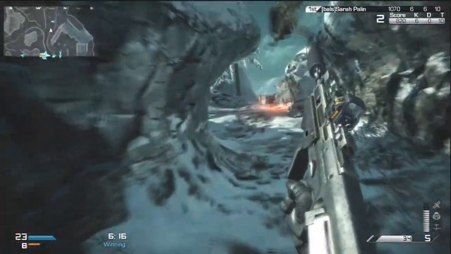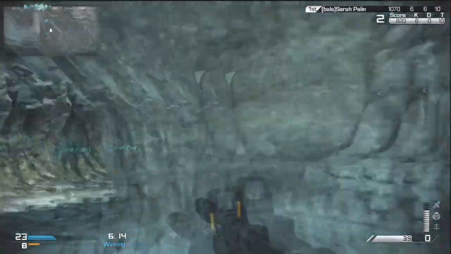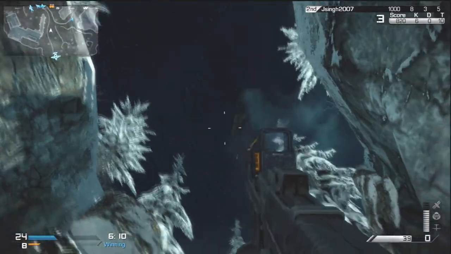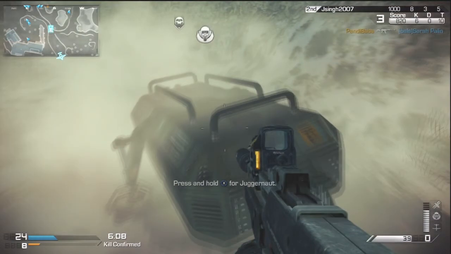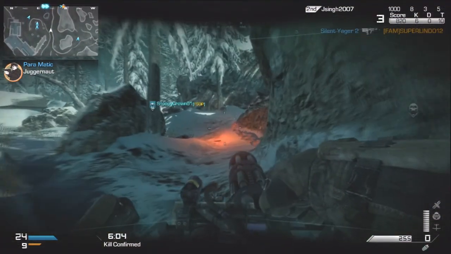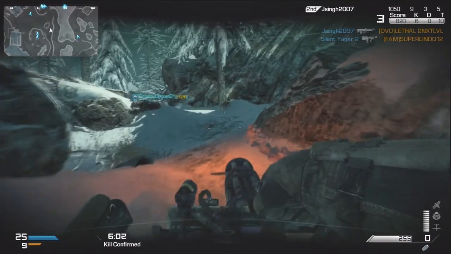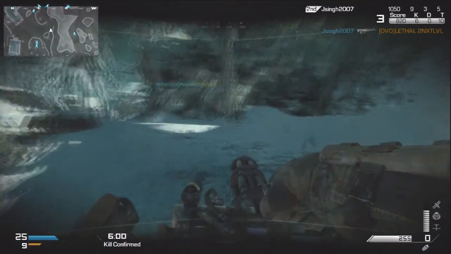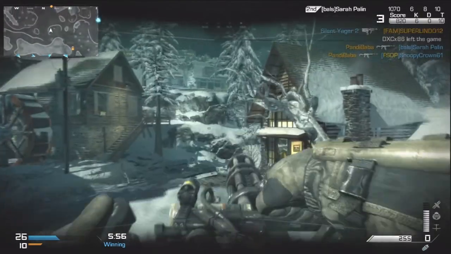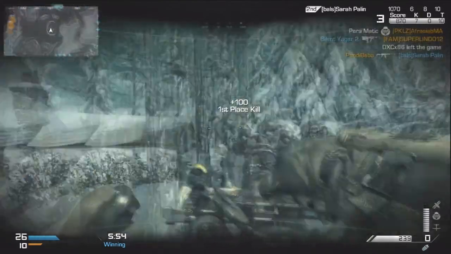Alright. This is how we do, guys. This is how we do. I'm just gonna guard this little juggernaut armor here. Yep. Alright, let's do this. Come to Papa. Dun dun dun dun dun dun. Oh, this is cool. This is my first actual assault juggernaut, considering the fact that I've never, like, used this perk. Let's see what we can do with it.